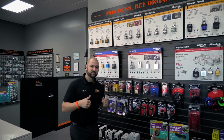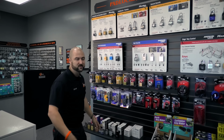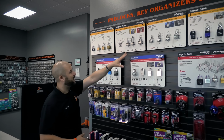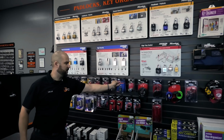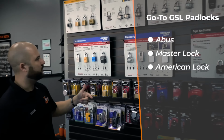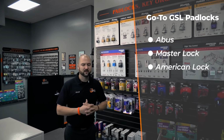Okay, so let's get into the different types of padlocks. Fortunately, I have some boards here to show me, because if I didn't have these, I'd just be holding up locks and talking about them. My suppliers have supplied me with these. We actually have some ABIS ones coming in. All these boards are either Master Lock or American Lock, but ABIS is another brand we carry. It's another German padlock company. So ABIS, Master Lock, and American Lock are our go-to. Those are the three padlocks we pretty much sell. Other than that, we don't really sell any other padlocks.